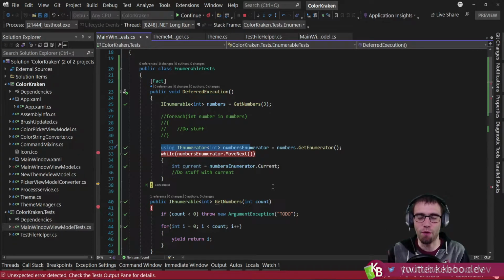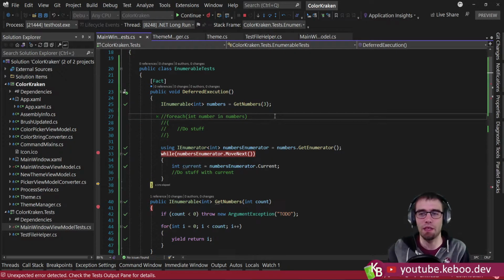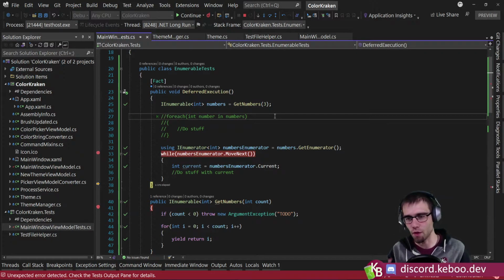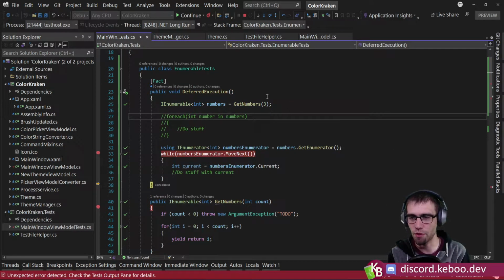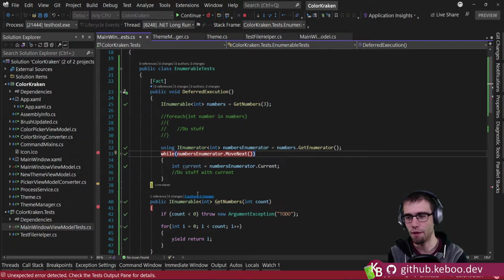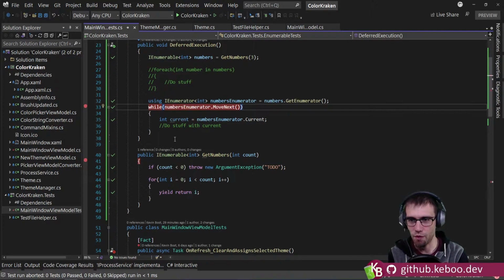Unless you have a performance benchmark showing you that you need the performance there, the simplicity and readability of a foreach usually trumps the somewhat obtuse ways of writing old C#. So keep that in mind. If you've got a performance benchmark and you can show that you need it, go for it, have at it. But premature optimization is the root of all evil. At least the root of programmer evil. Okay, so one comment more and then we will go to async enumerable.